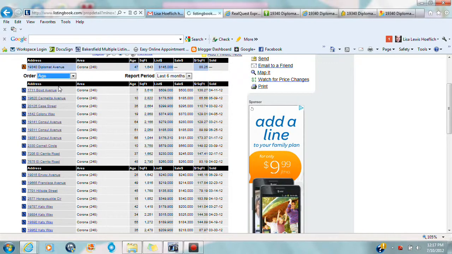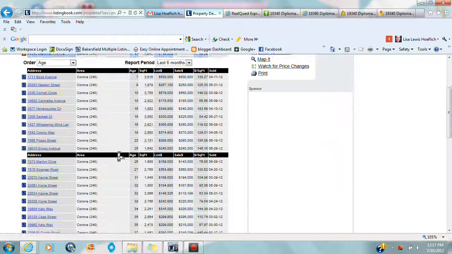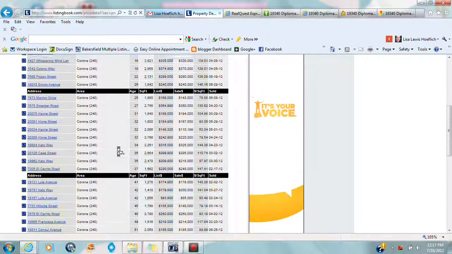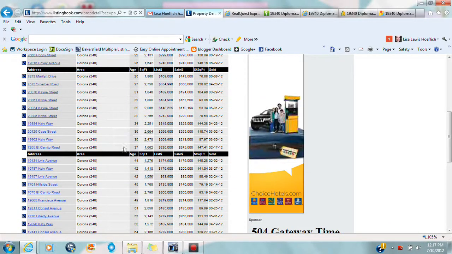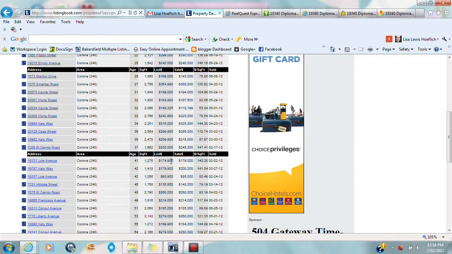We go to age, and it'll sort our properties by age. Our property is 47 years old, so we're looking between 37 or 35 and 50, let's say. And we've got values of 209, 230, 179, 260, 219.